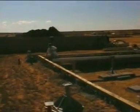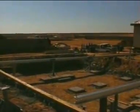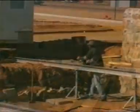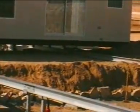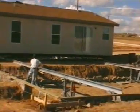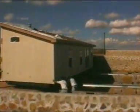Perfect-align's crawl space system can be adapted to most any foundation. In this footage, extra beams were added to accommodate the terrain. Once all the equipment is set up level, the home can be rolled onto the foundation and set with little effort.